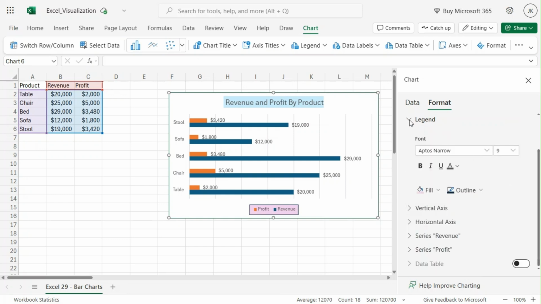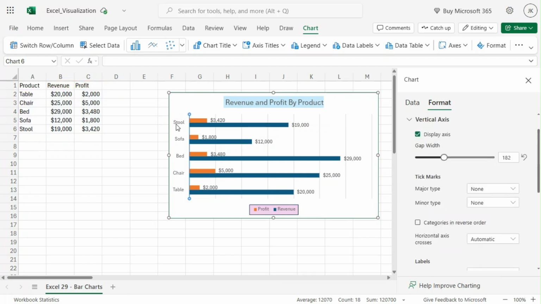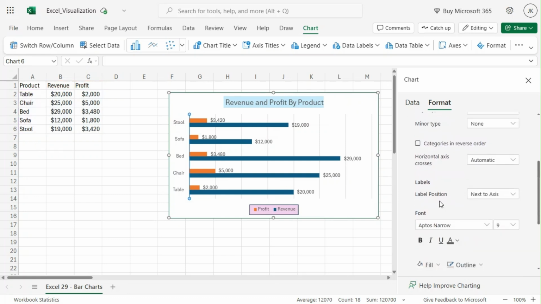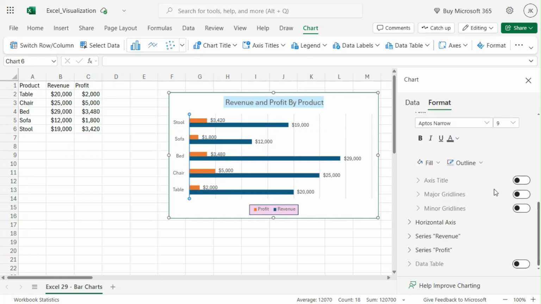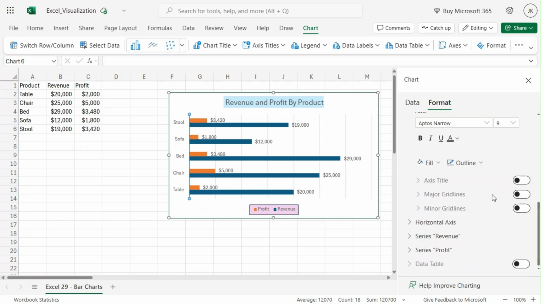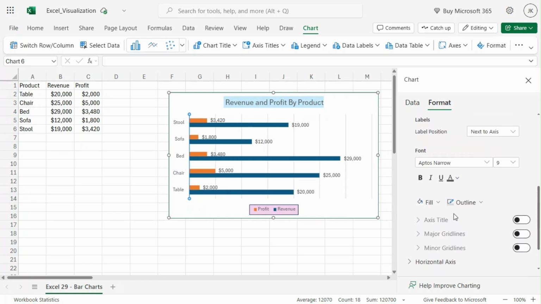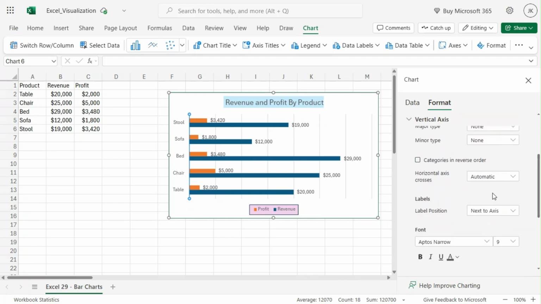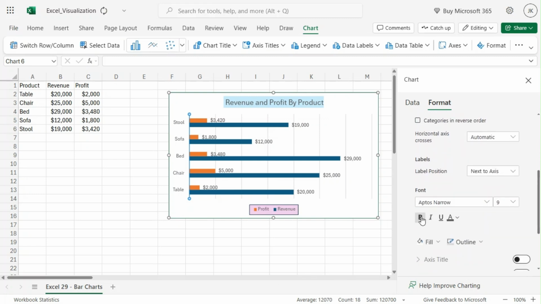And then there are a few other things which you can do. You can change the background color of the chart. You can make anything bold. For example, if you want to make this axis bold, or you want to add an axis title, you can do that. Then for this vertical axis, let's change the font, let's make it bold, let's make it big.